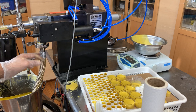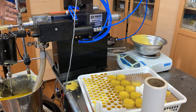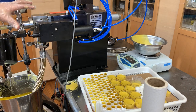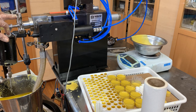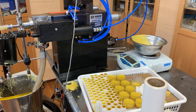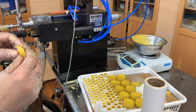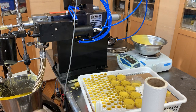Here we have this machine set up upside down. It can be set up 180 degrees the other way — this stand is able to hold it either way. We can remove the front of this head and turn it 180 degrees so the inputs are on top. These are tri-clamp inputs, which allow you to put anything you want on it — for example, you could put a hopper at the top. I find this method much easier to keep it suctioned, and then eventually hook it up to a tank. This is a very, very hard wax — not a soft wax at all — and you can see how well it's done.